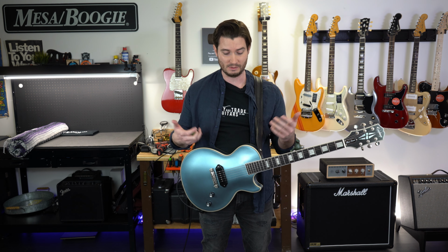I would also have you compare this to the Les Paul Junior from Gibson. I mean, you are talking about a guitar that's $1,500, but if you love the sound of a single P90 and you want the real thing, for $1,500 or so, you can get the real Gibson Les Paul Junior. Also, if you want to stay under $1,000 in Epiphone and you like things like an ebony fretboard and you like a versatile guitar and you like a Les Paul, check out the Les Paul Custom from Epiphone. That's got a real ebony fretboard. It's got two humbuckers on it. But there are other options out there.